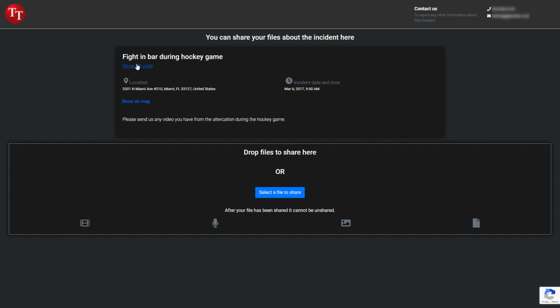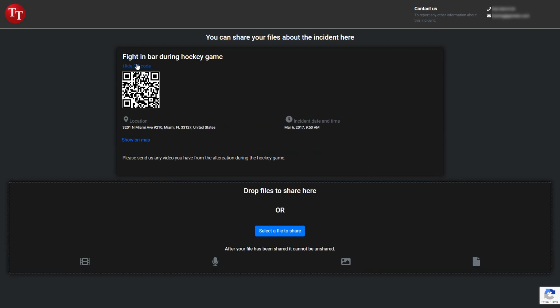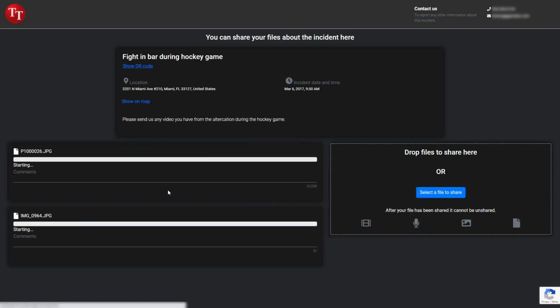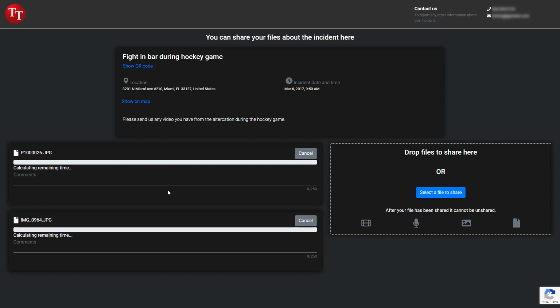In case the files the person wants to share are on a mobile device, they can show a QR code, scan it with their phone camera, and bring up the same web page on their mobile browser. To share files, they can drag and drop them in the file sharing section, or they can click anywhere in this section to open a browser to select files. This may trigger a reCAPTCHA window to pop up to verify that this person is indeed a human. Once files have been selected or dropped in that area, they will see the upload progress.